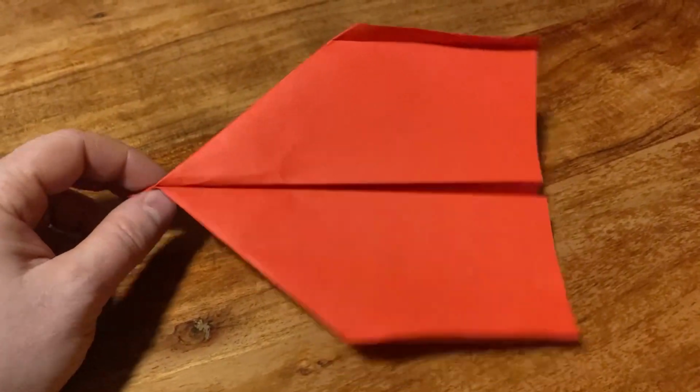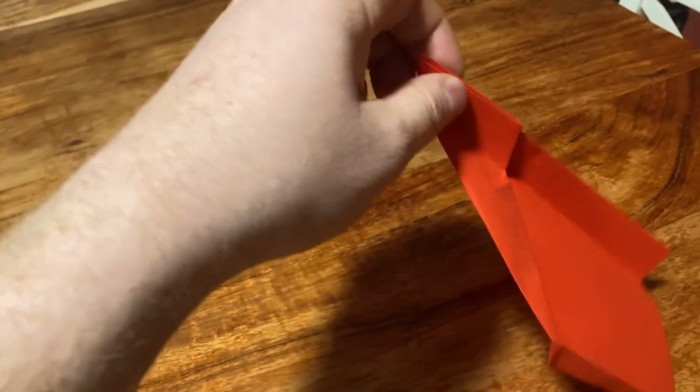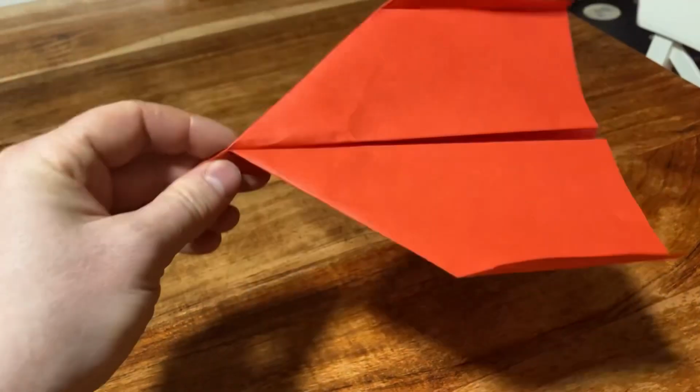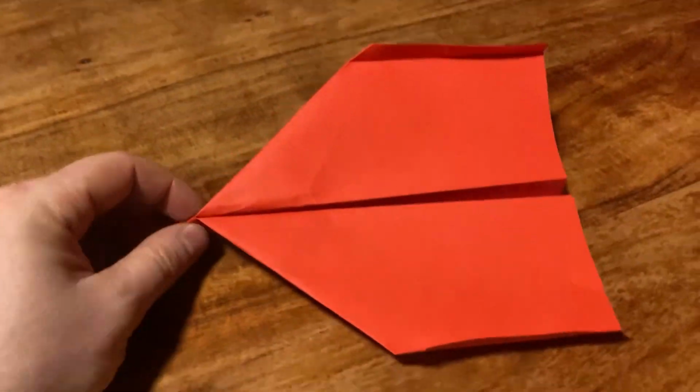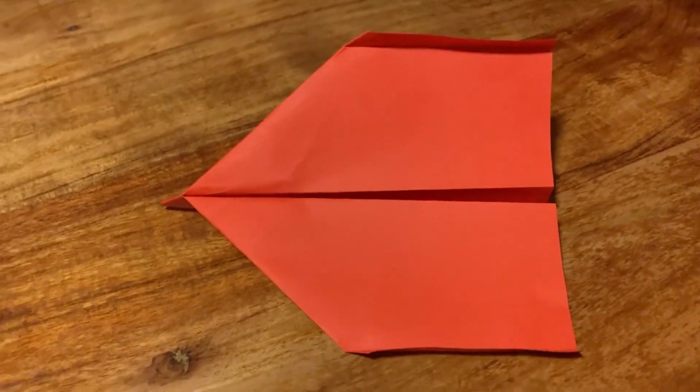The way I throw this, you can just throw this upside down at like a 60-degree angle. What it will do is it will just go in a straight line, and then once it reaches its peak, it will flip around and then just glide really slowly. It's a very consistent way of throwing it, and it just glides amazingly like that.